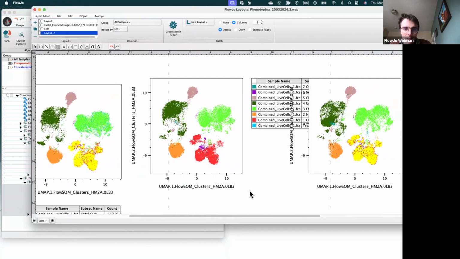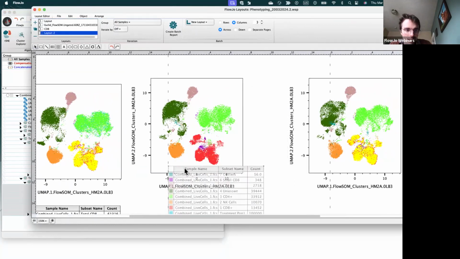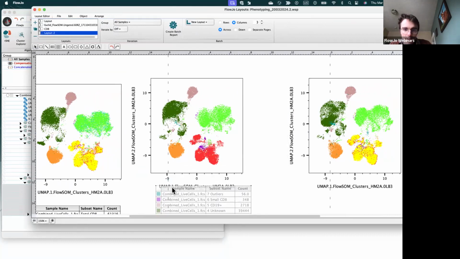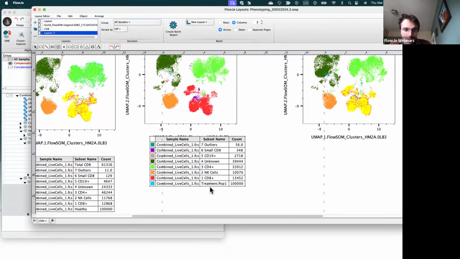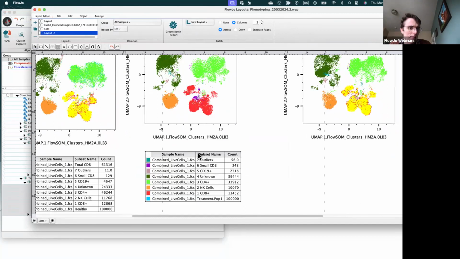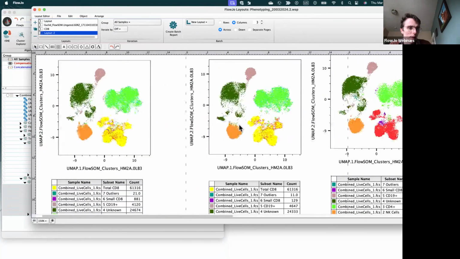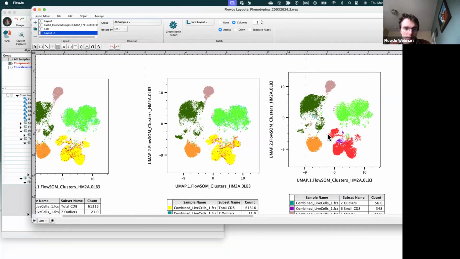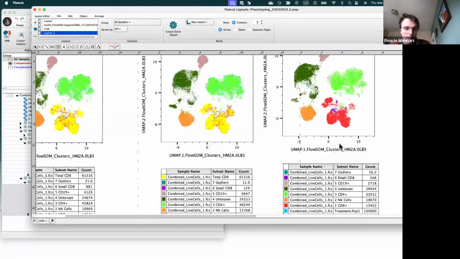Well, besides the fact that the color is different for this one. Did I put something here? 1, 2, 3, 4. I don't know why I did this one different. Okay, weird.